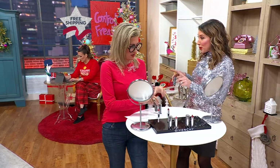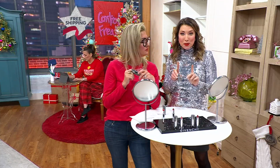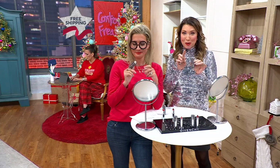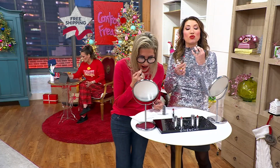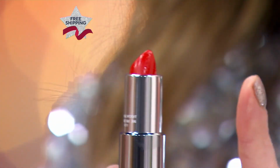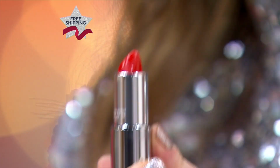Now, I would never tell you to put on any red lipstick, because how many times do you go and drink a glass of champagne or a glass of wine throughout the holidays? Heaven forbid you eat something that's an appetizer and you don't have the insurance plan or the confidence in your red. This is what separates Givenchy, because in this incredible, almost jersey quartz style tube that is limited edition, by the way, this formulation starts off drenching your lips in hyaluronic acid. That's important because it draws the moisture to your lips. The next two ingredients are acmella extract and prickly pear. That is the insurance color, the color policy for staying power all day.